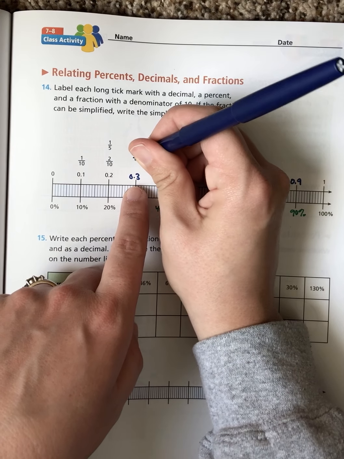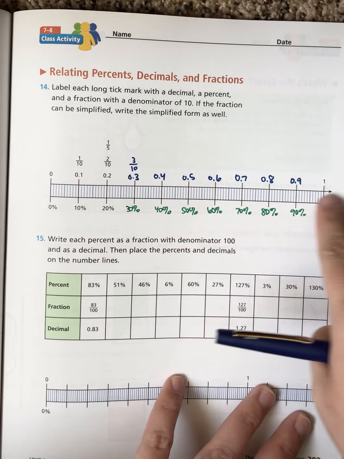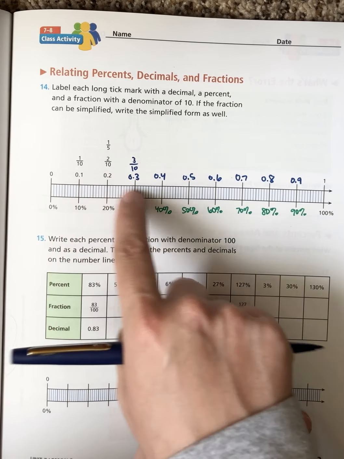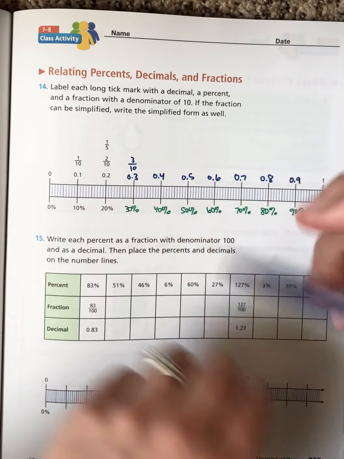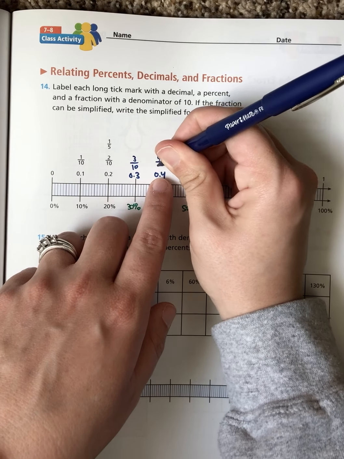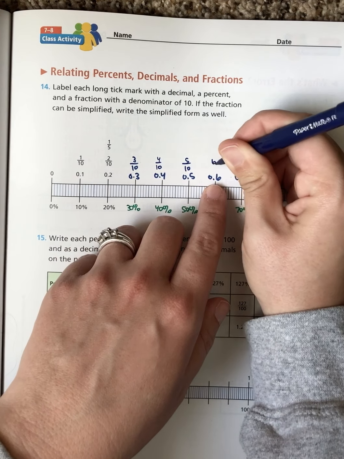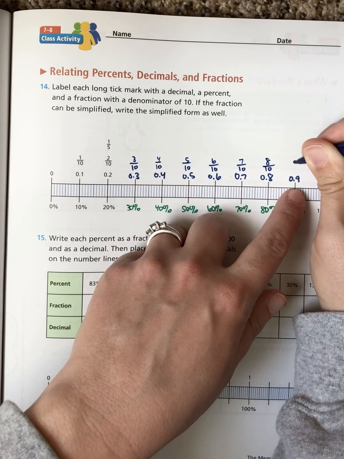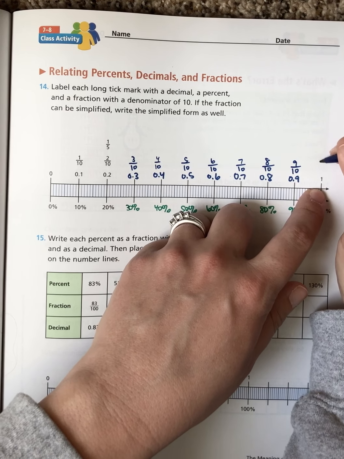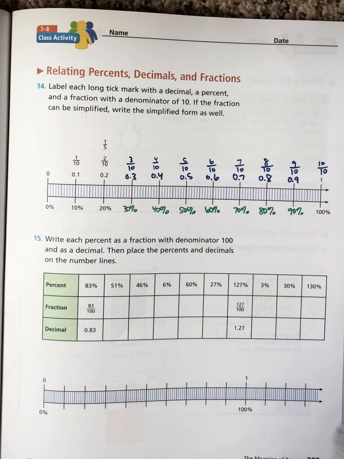2/10. This is 3/10 because I see that this whole thing is broken up into 10 equal pieces, 10 parts of a whole fraction, and this is the third part. This is the fourth part of the fraction, or 4/10. 5/10, 6/10, 7/10, 8/10, 9/10, and then we can put 10/10. 10/10 is the same as a whole, so we could just put 1.